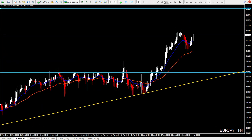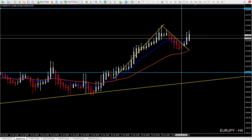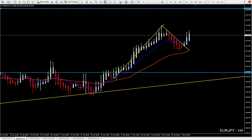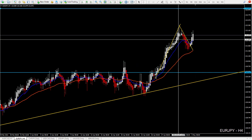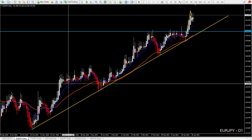For our chart, we had a reaction here. So if we would like to trade this on the 4-hour chart, let's see, this would be our entry. This candle, stop loss would be around 60 pips, and our target is 130. So this was okay to take on the 4-hour chart. However, remember that this is a late entry. Even if this is the first entry after breakout, generally it is a late entry.